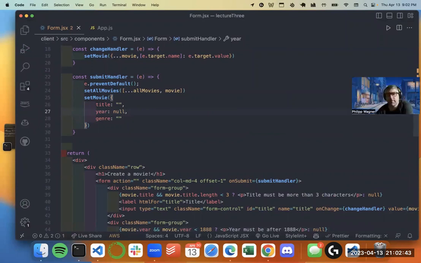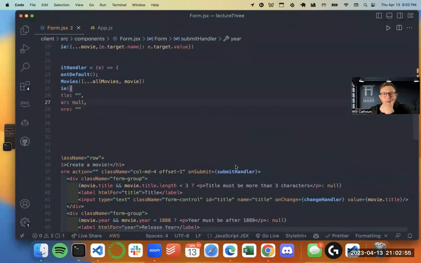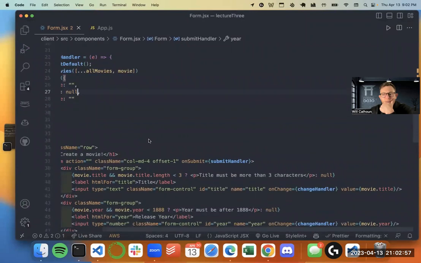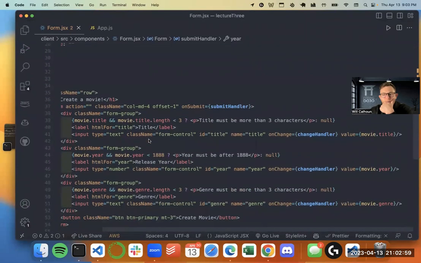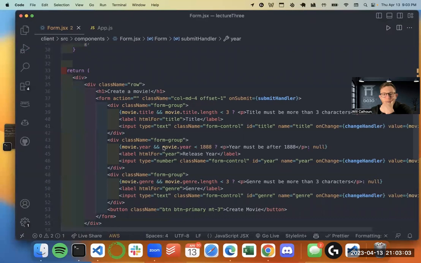Does it have to do with the value, movie.year? No, because it should just take whatever's that year. So it should just take null.